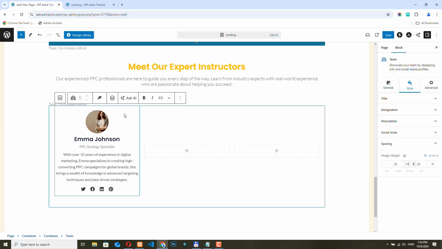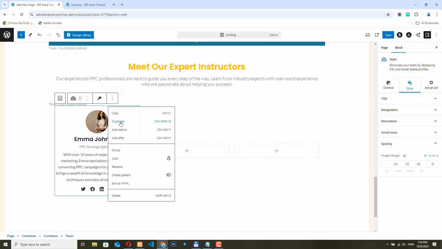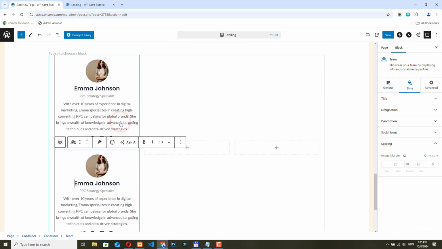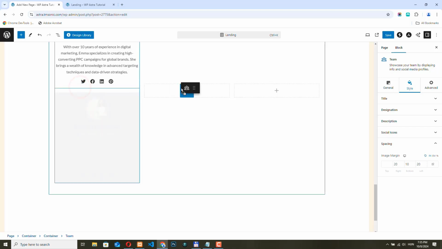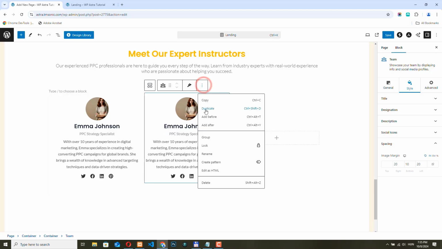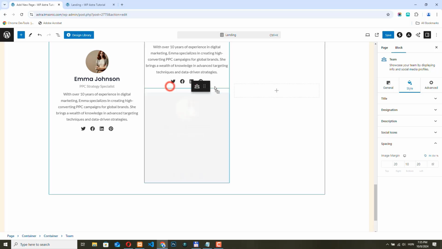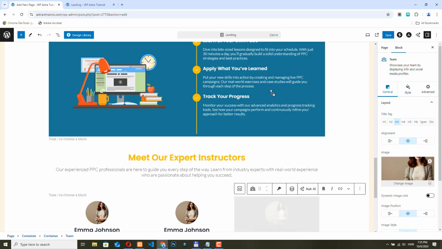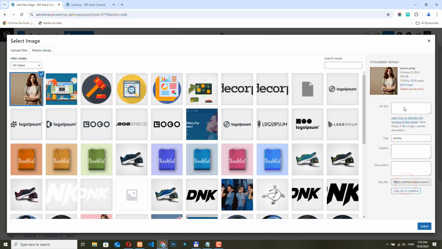So again, all we need to do is just clone or duplicate the item and just drag it over here, duplicate it again, and just drag it over here. And here we need to change the image.